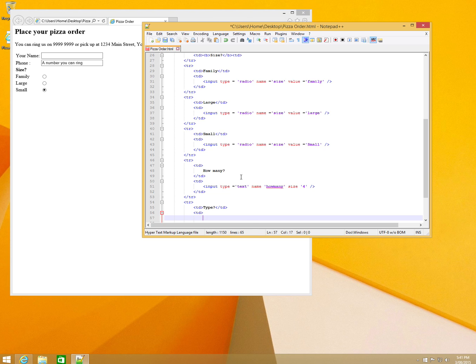So we're going to type select name equals type, and the size can be 4, and multiple can be multiple.